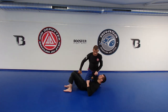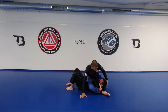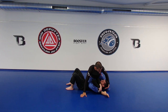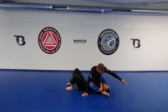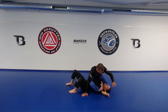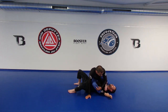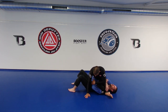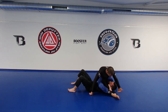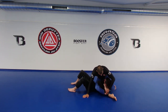What I do — once I get the Z-mount — I always like to put my knee underneath the head. Head control is a big thing. If he keeps his head on the floor, he can always walk away to that side. It will put me lower into his mount, and now baby bridge. That would make it harder for me to stay because I'm on his hip. I always want to stay as high as possible, so I like to control the head. I put my knee behind his head to keep it tight. If you curve his spine — put his nose towards his butt — he's always going to be stuck.